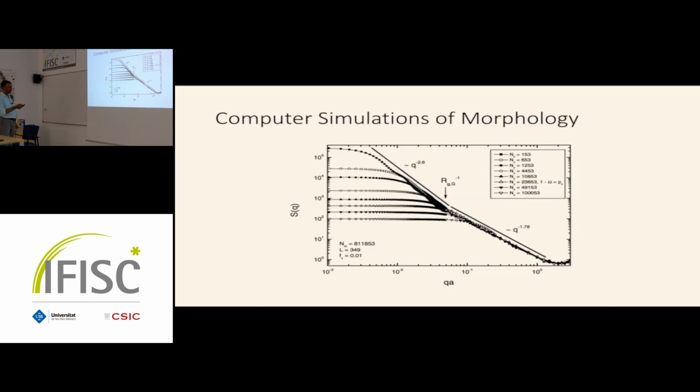And you find that there is a morphology that gives you the fractal dimension of 1.8, and then a 2.6 for smaller q. Smaller q means q is inverse length, so larger clusters. And there is a crossover that is related to the cluster size at the ideal gel point. So the ideal gel point that we can estimate from scaling, that length scale, the size of the cluster at the ideal gel point, separates these two morphologies. So you're getting a kind of coherent picture of the clusters from dilute to dense, and then from a fractal dimension of 1.8 to 2.6.